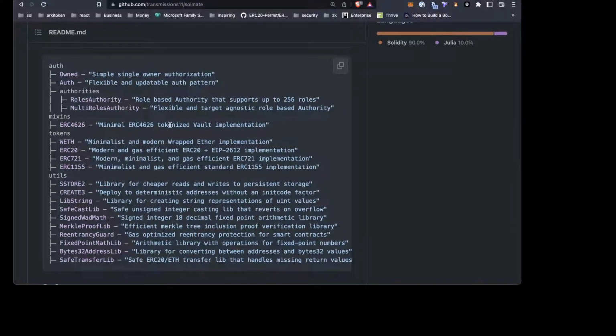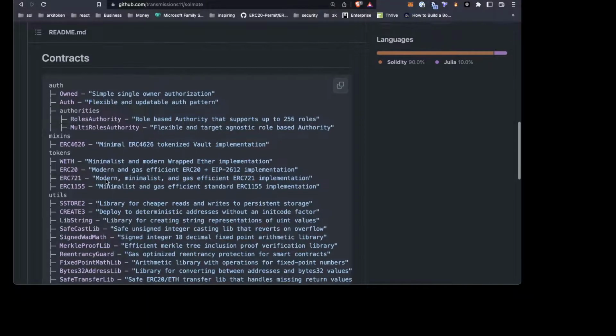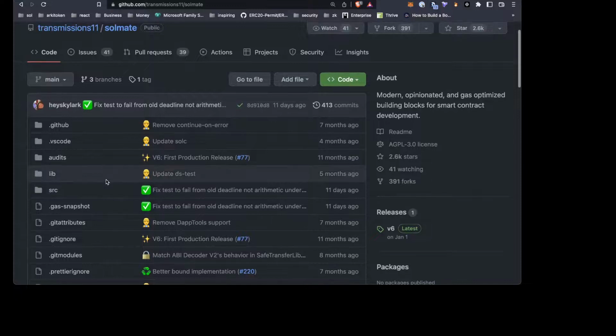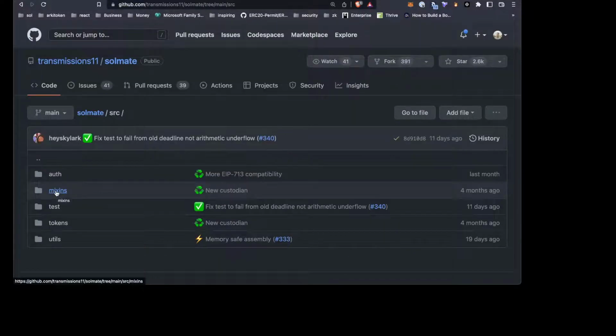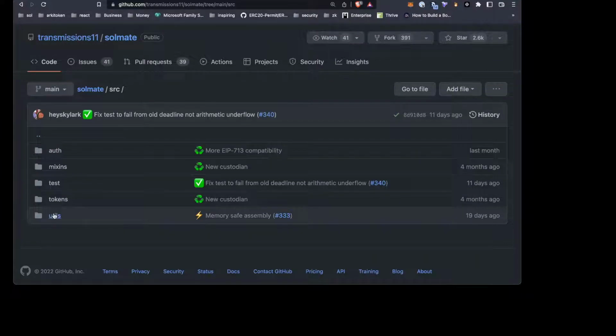It's a little more open source-y, less corporate, and super gas efficient. They're not terribly flexible, but they have really minimal deployment size and very gas-optimized contracts that have all been audited.